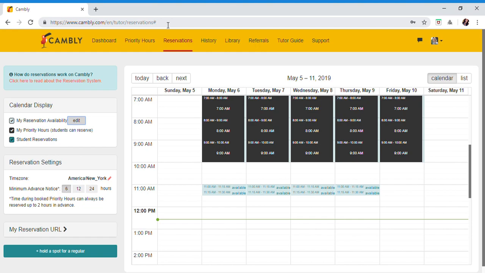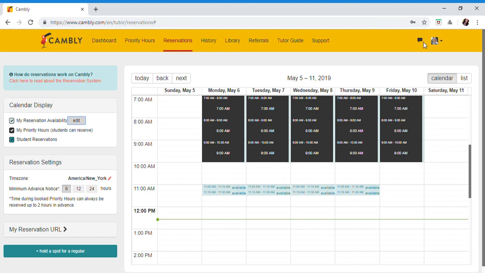Now, the best thing to do if you want to have more people with reservations, because some people get really into it to where they don't even do priority hours anymore because they have built up a clientele. And the way you build up a clientele is when you get a call, you can message them.